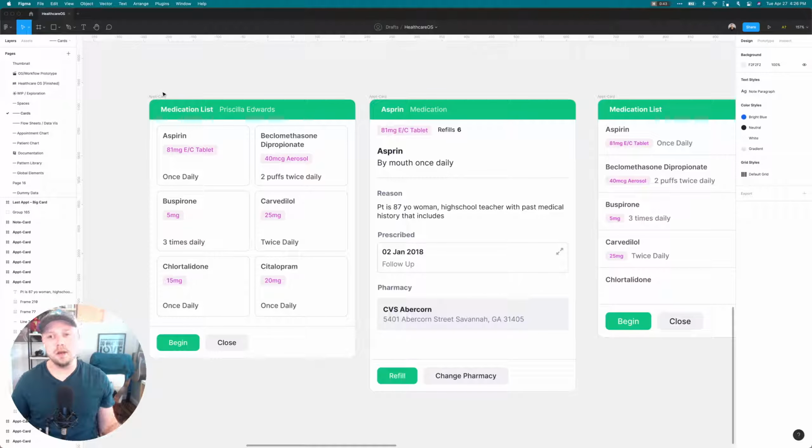Now, when a physician is in the room with the patient, there may be more discussion around, okay, you're taking this or this, and is that working? Is it making it worse? Is it making it better? Are you having any problems, et cetera? All of those things would be a part of this conversation. But at the end of the visit, particularly if it's a routine wellness visit, the physician's probably just going to be doing things like refills, maybe upping the dosage, potentially changing it altogether depending on what other options are available.